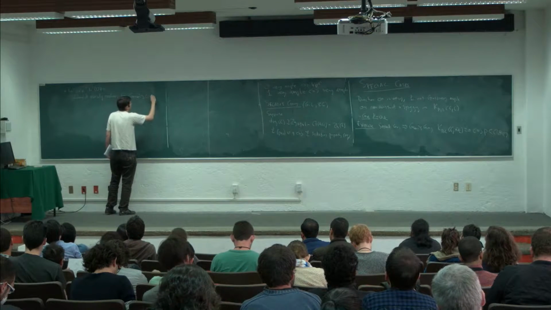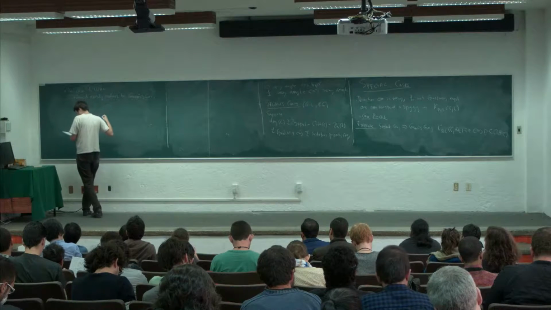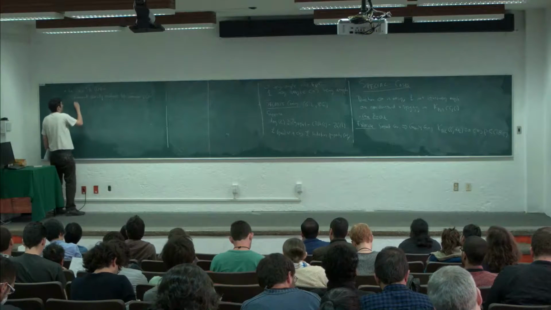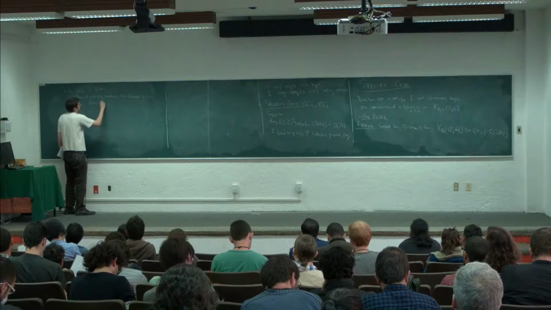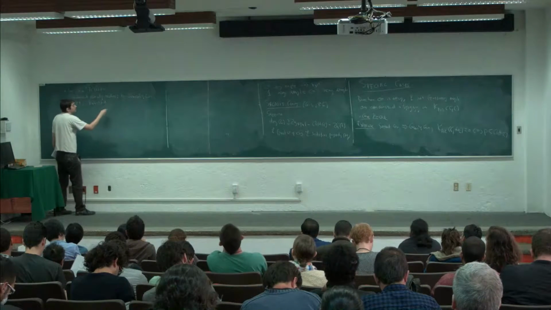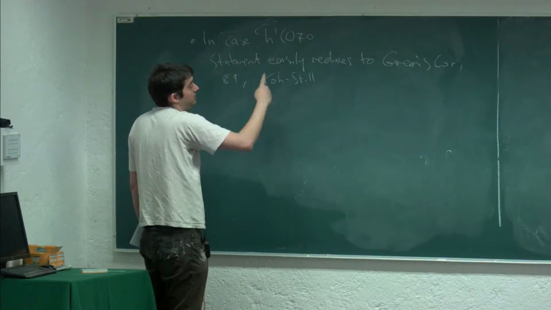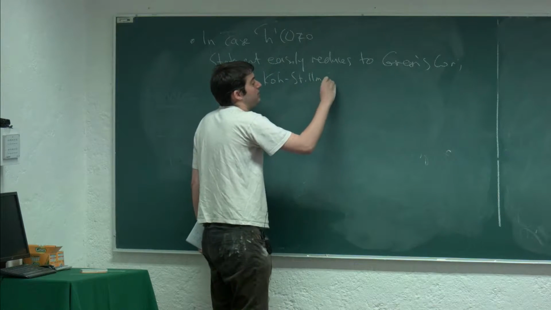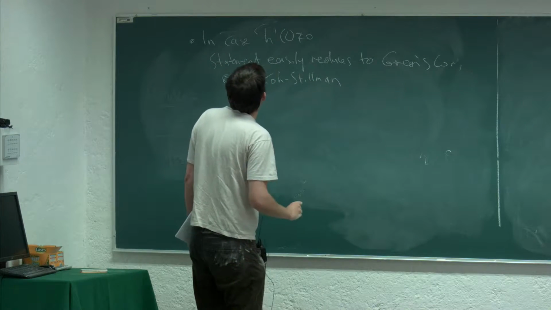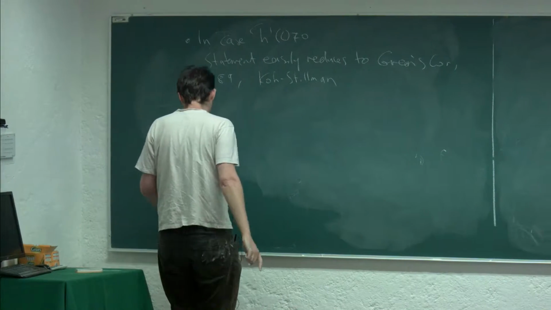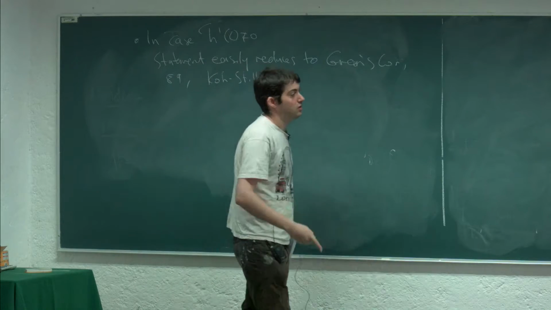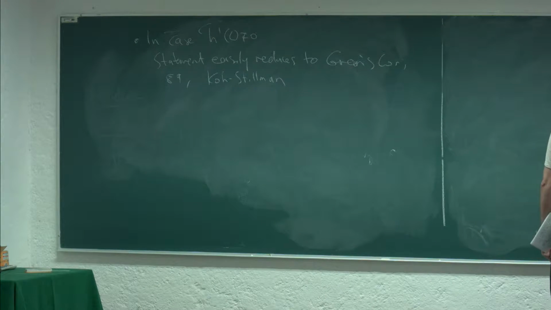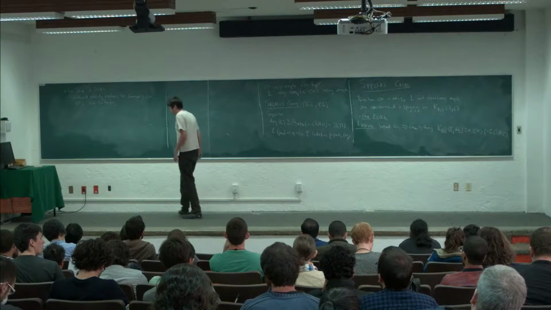I won't explain this, but it was, I think, observed already in 1989 by Coe and Stillman, that it's fairly easy to reduce this conjecture to the case of the canonical when H1 of L is non-zero. So really the most interesting case is the case where H1 of L equals 0, which in some sense is actually the generic case, because for a general line bundle of this degree here, you'll actually have H1 of L equals 0.